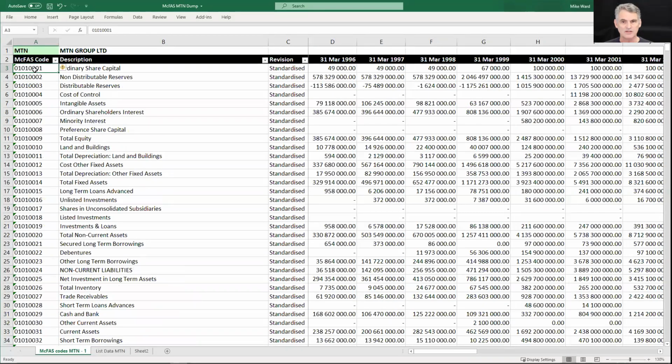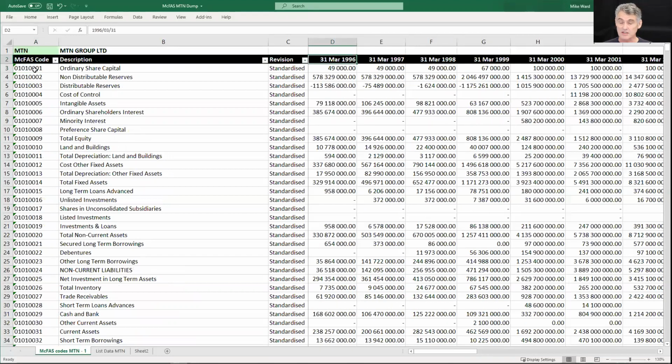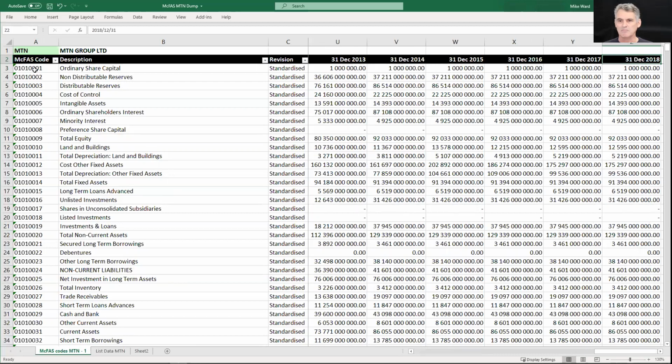And if I go across to the right here, my database goes up to 2018. When it starts depends on the company. Some companies in the database go right back to 1980. MTN only started in 1996, and so that's when it listed. My database stops at the end of 2018.